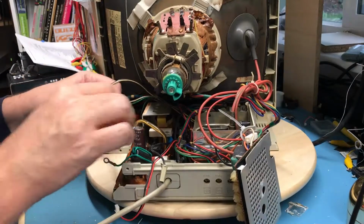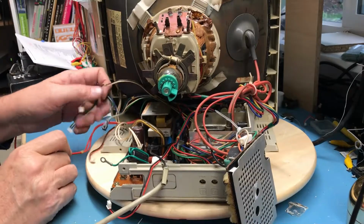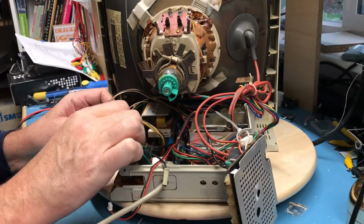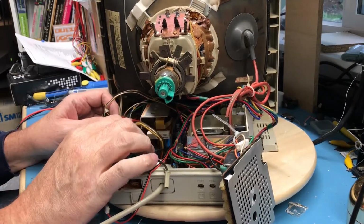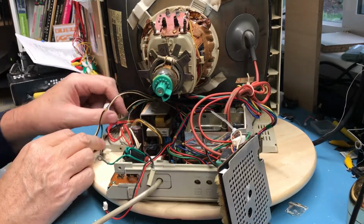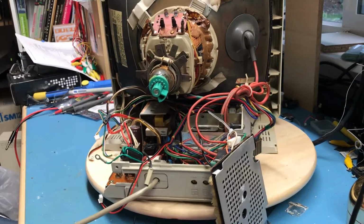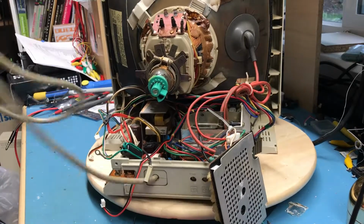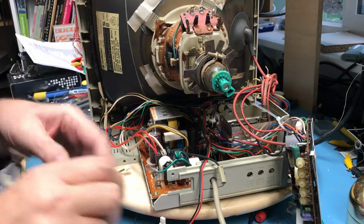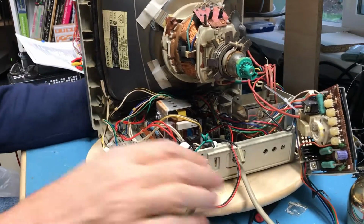I will route all of these under. That is the degaussing coil. This is the power switch. And the rest of these, except for the speaker connector, loop around onto this little daughter board over here. That cable brings the video signal in from the computer.